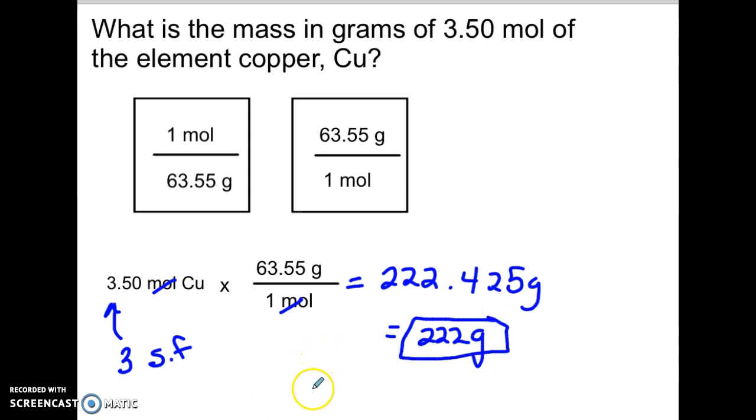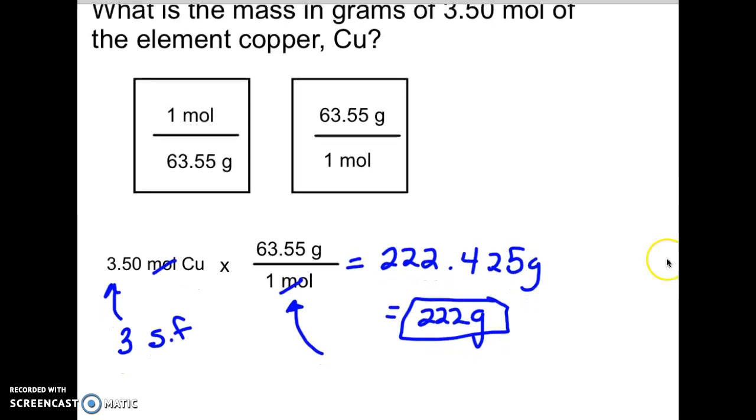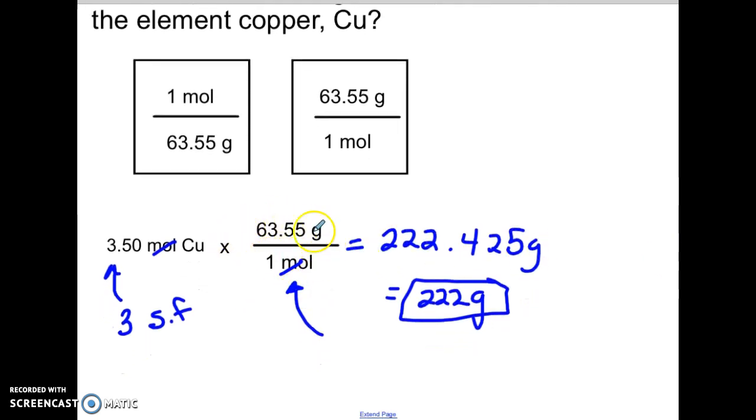Some of you out there might be saying, hey, wait a minute, Mrs. Snyder, I don't understand this. See that 1 mole? Doesn't that mean that there's only 1 significant digit? And the answer is no. There are no significant digits in here. Actually, you could consider them to be an infinite number of significant figures in this equivalence because this is a constant. It is like pi.